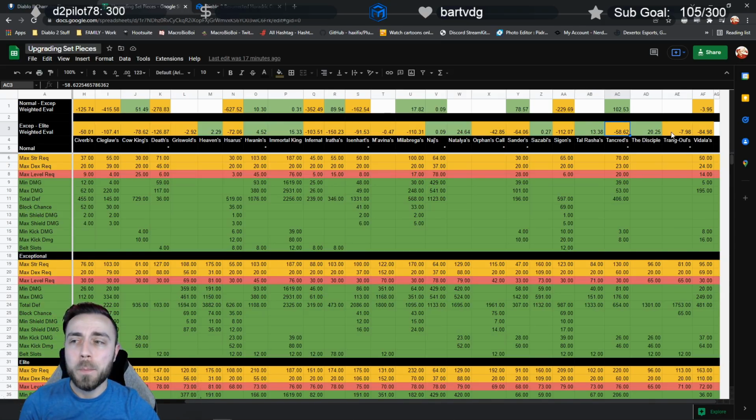Tancred's set here is actually really good to upgrade from normal to exceptional. You get a massive amount of additional weapon damage, as well as defense on the rest of the pieces. Obviously, 2-piece Tancred's is probably all that you're going to run. But keep in mind that Tancred's weapon has enhanced damage on it, as well as the helmet. So increasing the base damage of the weapon itself is a pretty sizable increase, especially if you're an early game melee character.